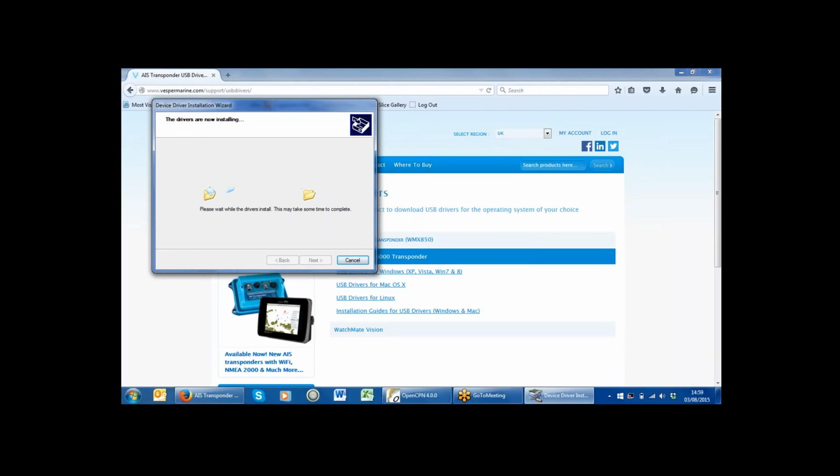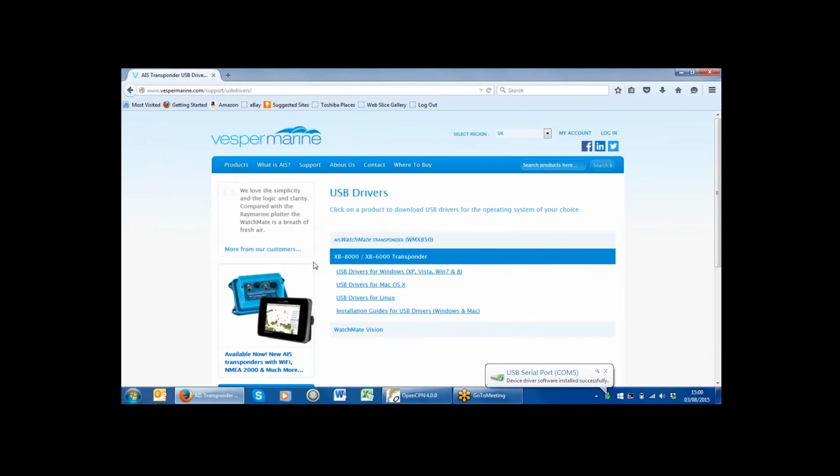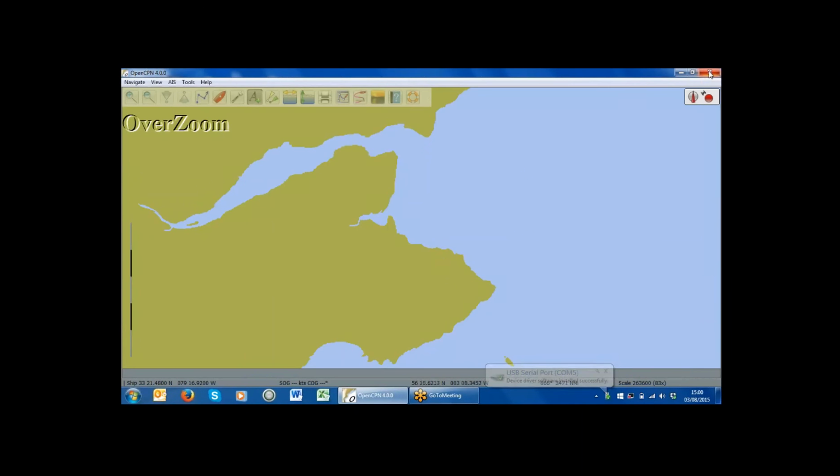We need to wait now for those drivers to install before we can take the next step. Now we see they're done. When they are done, it flashes up and tells you which COM port you're connected to. In this instance, it's COM5 is the serial COM port it's connected to. We click Finish, and we can close the website.